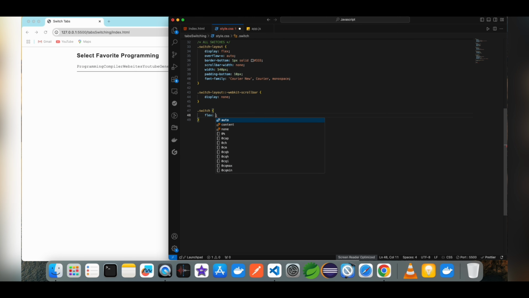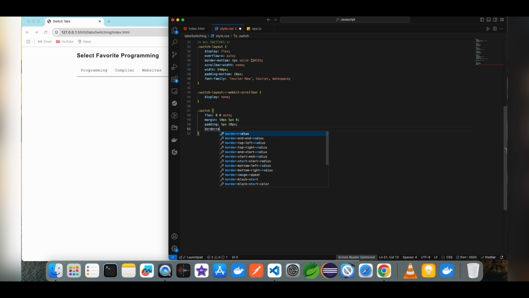So flex is 0 0 auto, and for margin I want some space between them: 10 pixels, 5 pixels and 0. Padding 5 and 10, and border radius 4 pixels.